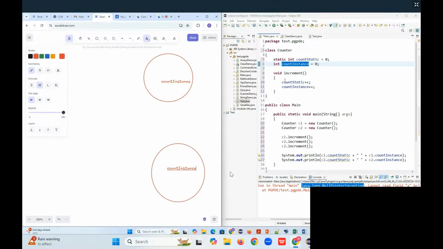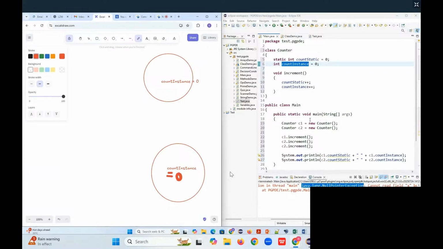Okay, and this variable is initialized to 0. This is also having a value 0.